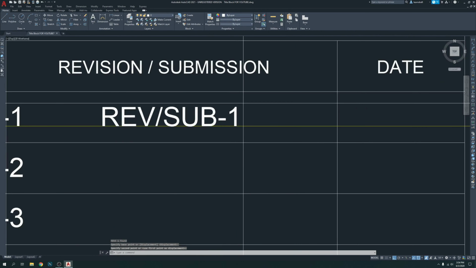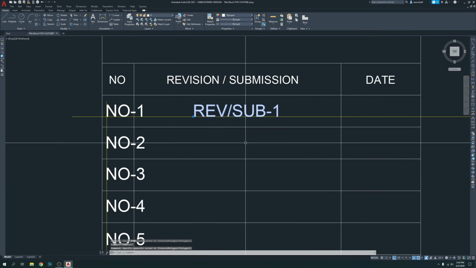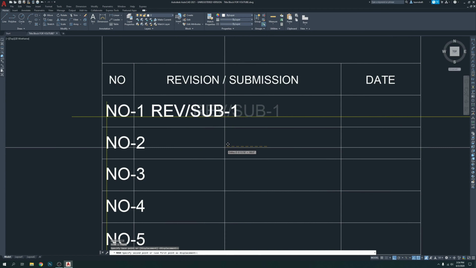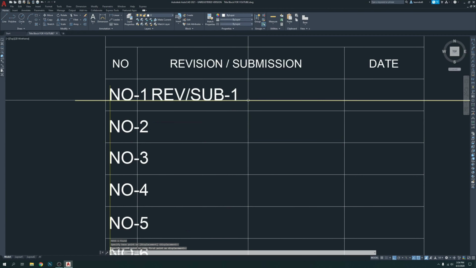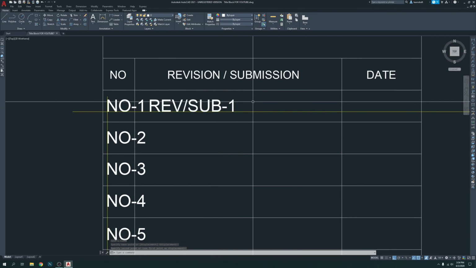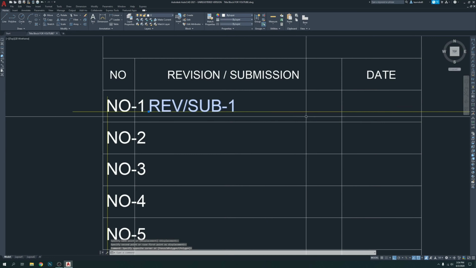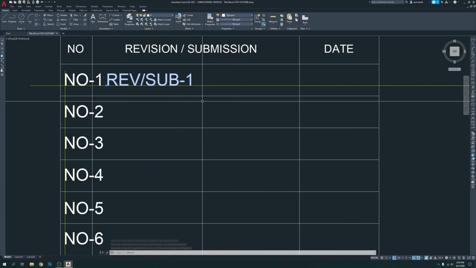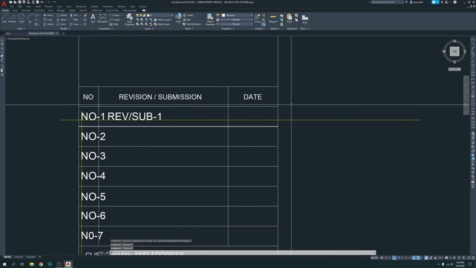There are other ways to align, but I do it manually. When I align it, I bring it as far left as possible, like here, not in the middle, because if you put it in the middle, it's going to start from the middle to the right and it won't copy.